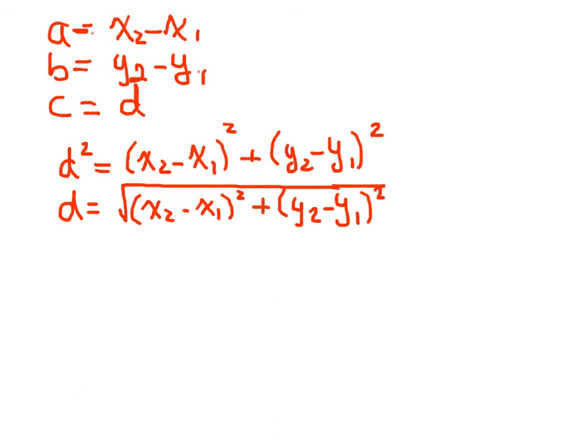What I'll do is one more example just to make sure that we can use this one. And to be fair, it doesn't really matter what format you use. You can use this distance formula, or if you choose to use Pythagorean theorem, where we have c squared equals a squared plus b squared, and a is defined by x2 minus x1, and b is defined by y2 minus y1, that's completely acceptable. But I just wanted to show how the distance formula was developed. All right, so one more example.